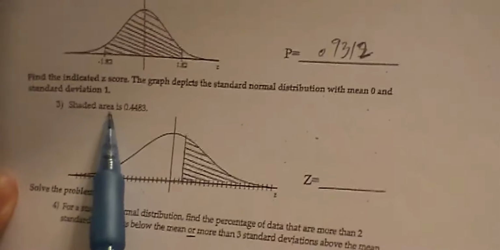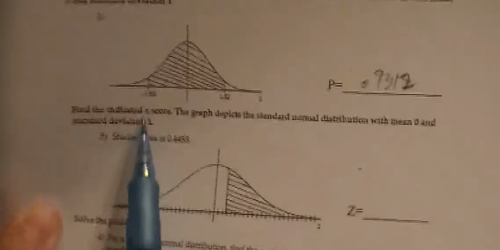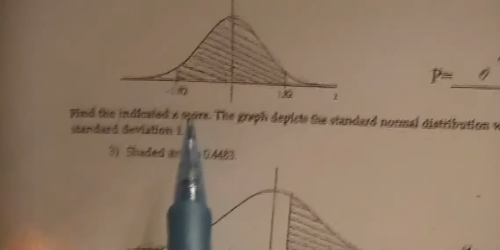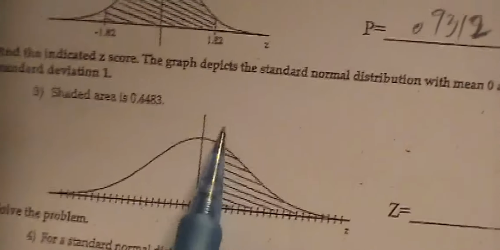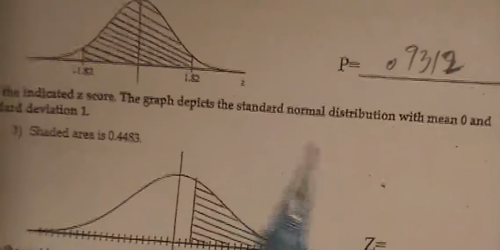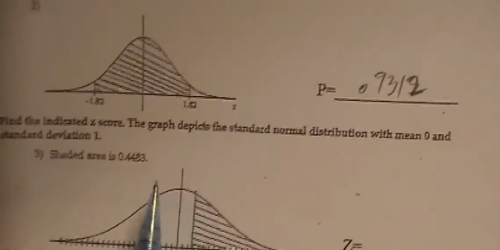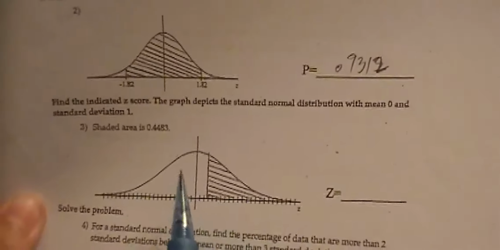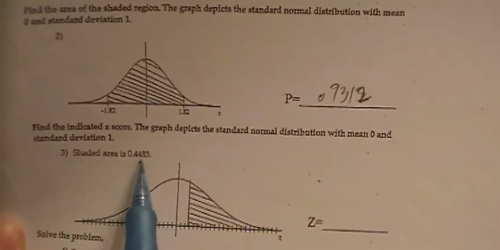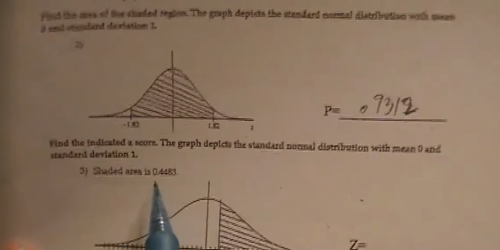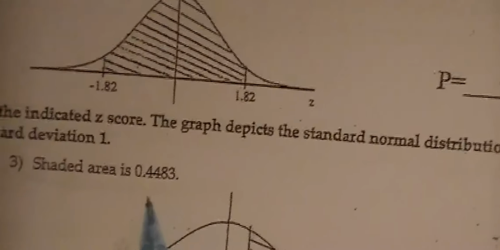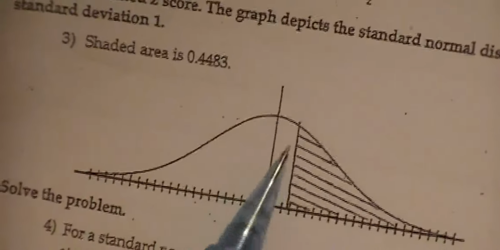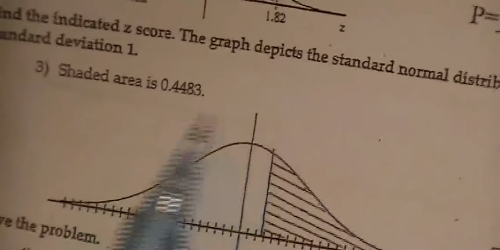All right. They want you to find the z-score. So anytime you're asked to find the z-score, it's going to be an inverse norm question. All you need to know is the area to the left of the z-score. In this case, he gave you the area of the region to the right of the z-score. So you know that you're going to have to subtract this number from 1, right? Okay. And then you'll do inverse norm of that number. Right, because you're looking for the area on the left. Yeah, because whenever you want to do inverse norm, you're always going to need the area on the left side.